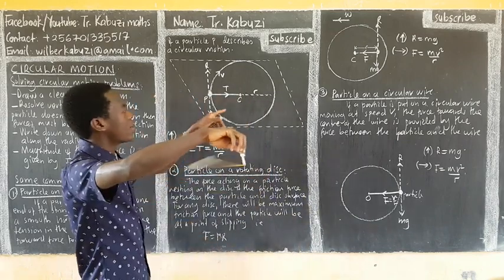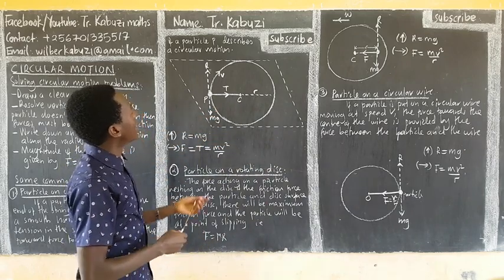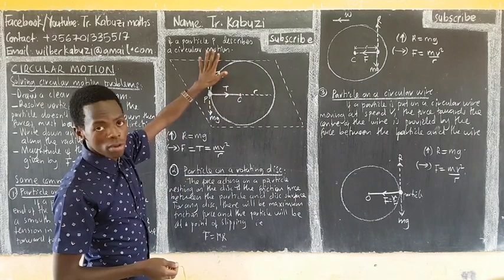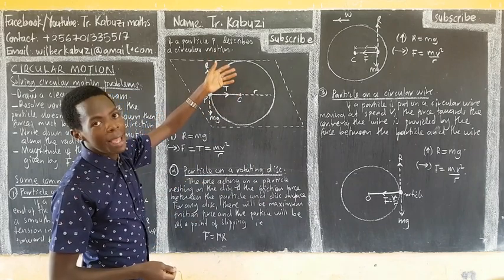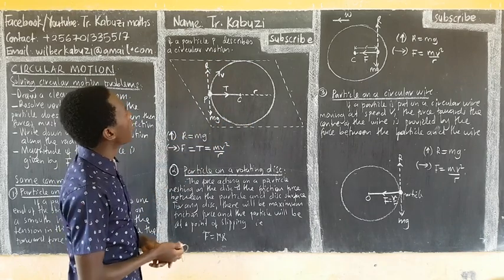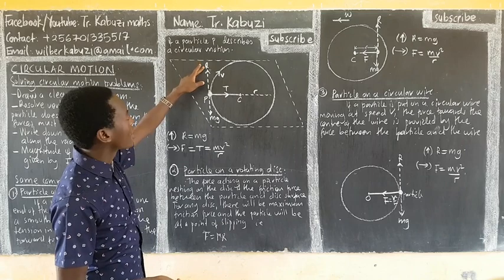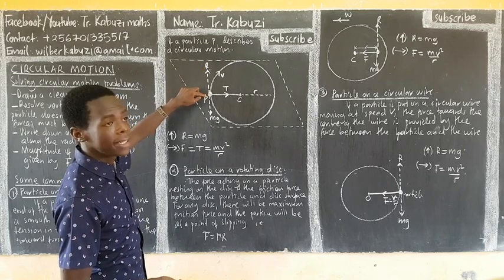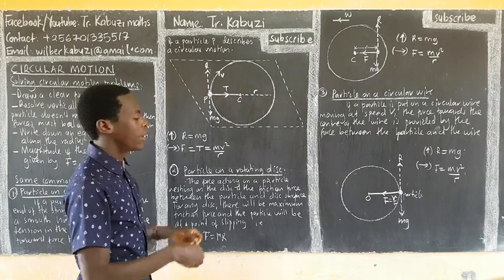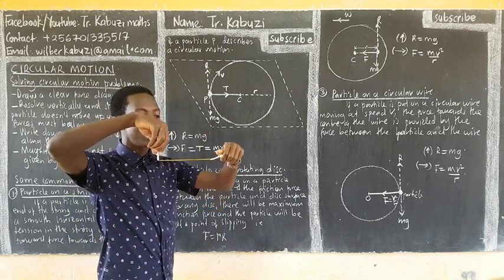Now, this is the case we are studying. This is horizontal. You may say the blackboard is vertical, of course, but it's supposed to be like this, horizontal. This is going to be our particle P. This is going to be our reaction because there is contact between the surface and the particle. Of course, there is going to be weight. So we have the reaction and then the weight downwards.